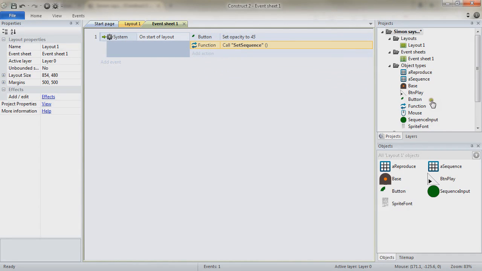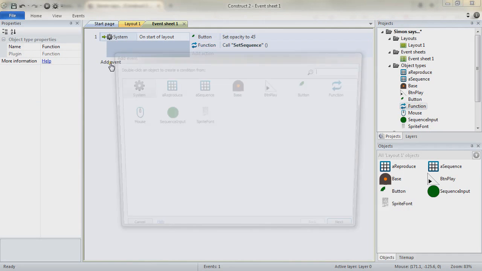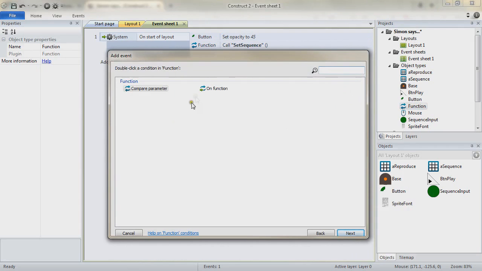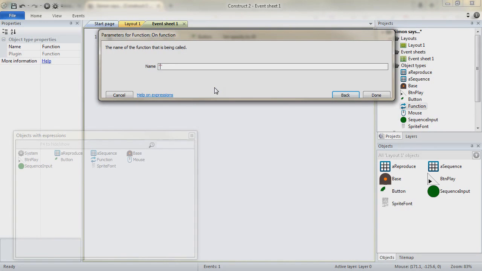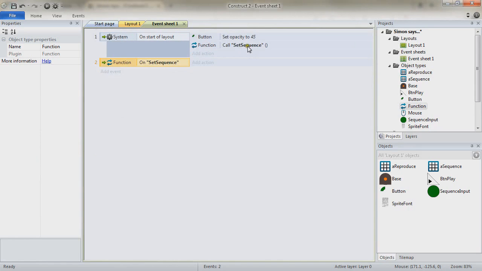A function is the plugin we've added, and add an event, function, on function, and we set the same name, setSequence.